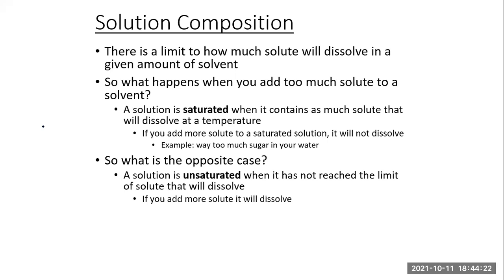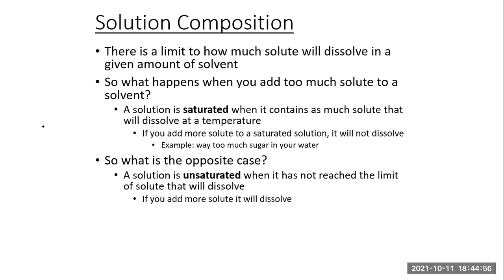So if you think about the sugar example, if you had just a glass of water and maybe you took a couple of sugar packets at the table or whatever, and you dissolved them, it would dissolve. But if you got the Costco size bag of sugar and you dumped it into that cup of water, at some point you could stir all day, all that sugar is not going to dissolve. So at some point it will just start to pile up. That's because when you're dumping the sugar in, you've hit the saturation point and no more of it will dissolve. There's no way to get the rest of it to dissolve at that temperature. So it just piles up.